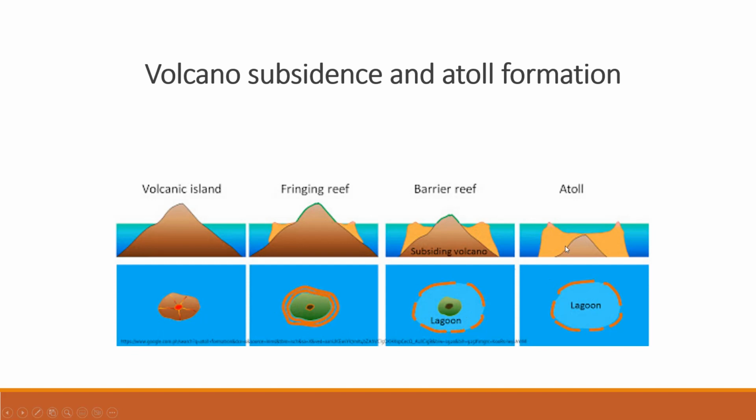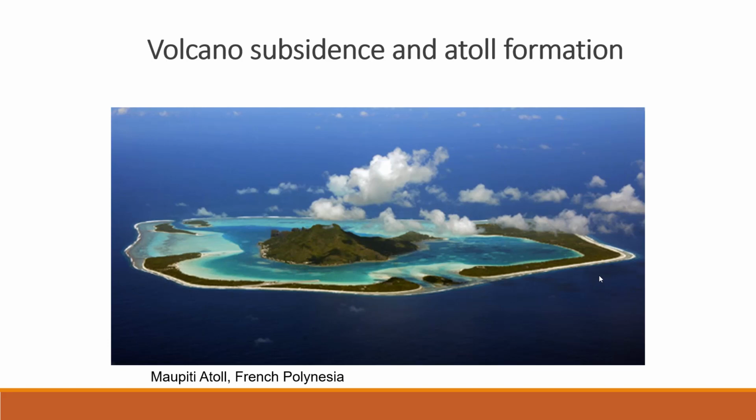Eventually, that volcano will no longer be a volcano, it will become a seamount. It will go beneath the oceanic surface, and that ring will still remain there, and that's what we call an atoll, where we have this ring of reefs that's protecting a lagoon. There may still be a small amount of land visible, but there may be no land visible at all. This is an example of an atoll in French Polynesia. We have our surrounding reef that gives us our sheltered area of lagoon, and we have our subsiding volcano in the center.